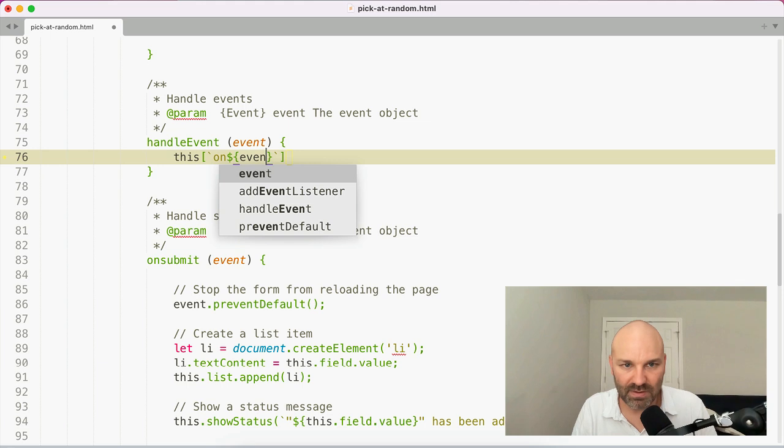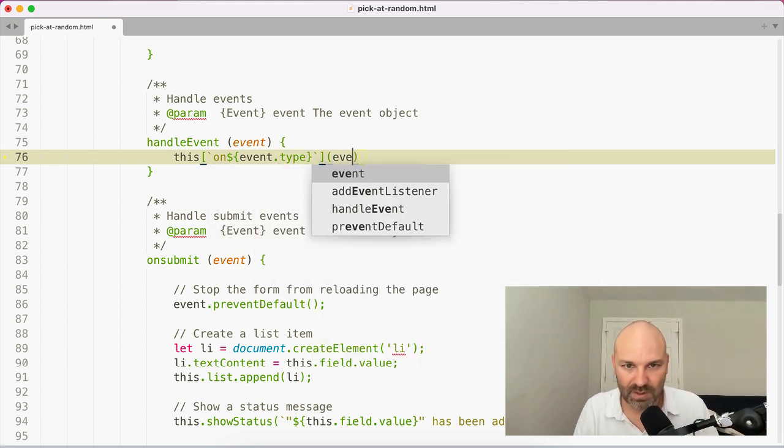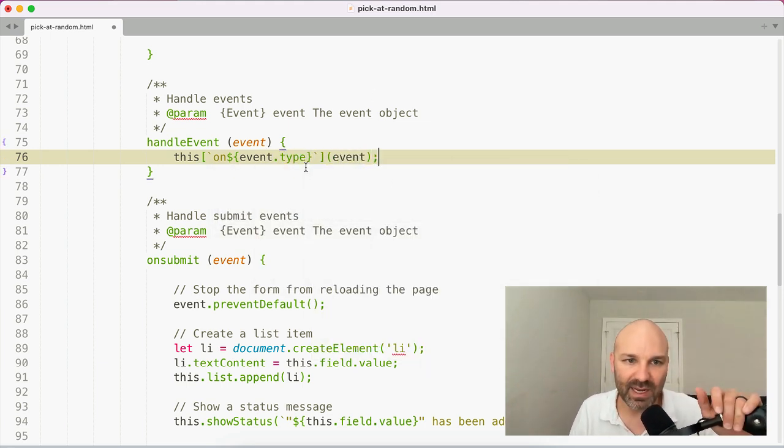on event type event. So I'm automating. Someone actually mentioned this in the comment on my last video: what would you do if there was more than one event type? We get to see that now. What I'm doing here is getting the event type and basically saying inside our class, run the on event type method and pass in the event as an argument.